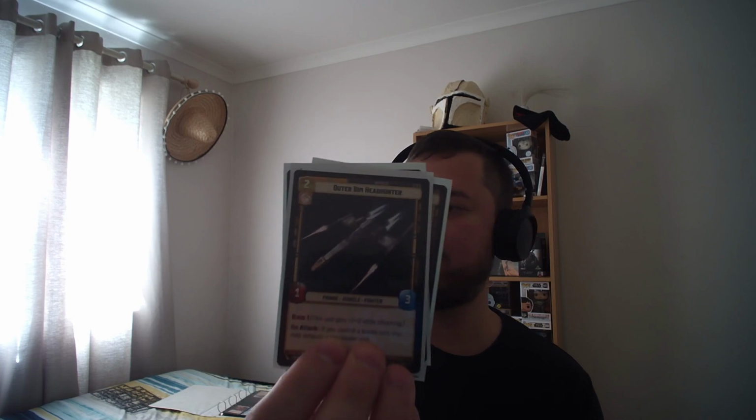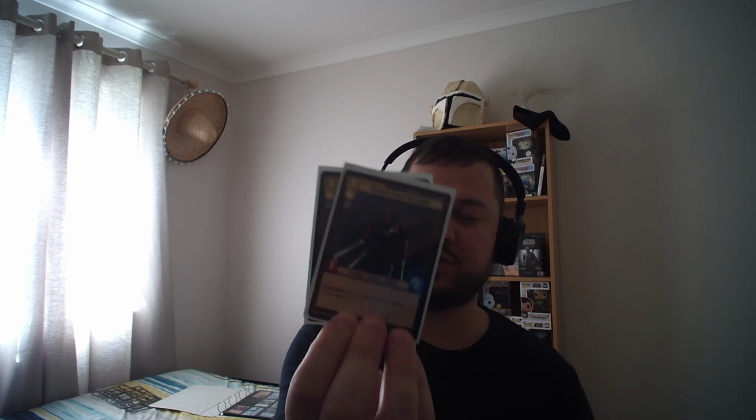We have 3 copies of Alliance X-Wing... rather, Red Hunter, which is a space unit that has Raid. While you're attacking, it's +1/+0. And then on attack, if you control a leader unit, you may exhaust a non-leader unit. Quite useful. We have 3 copies of 7th Fleet Defender, which is a 3-resource 3/2 with Shielded.